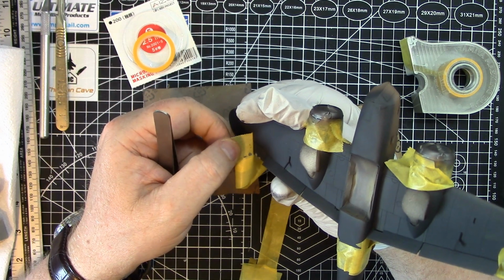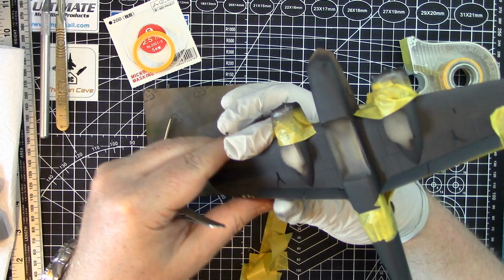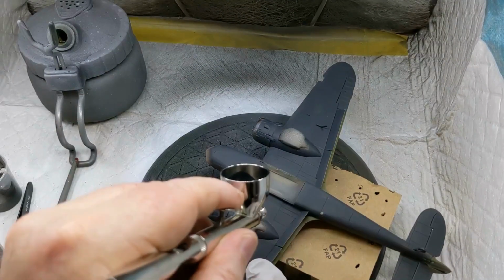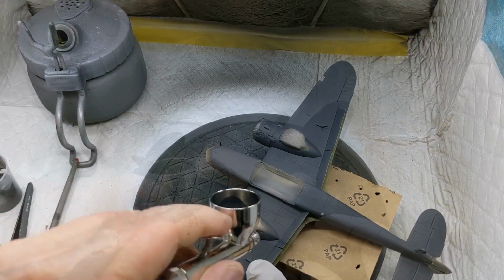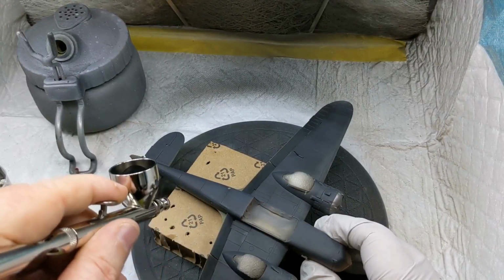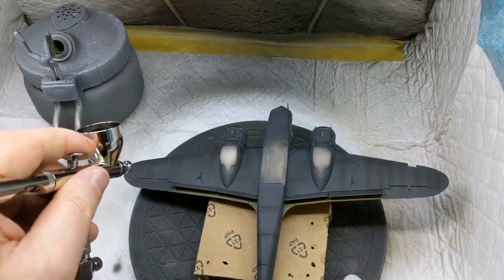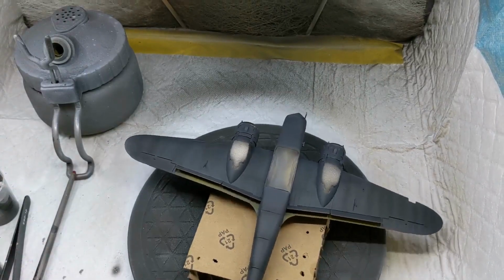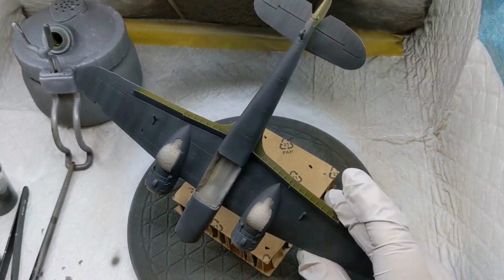And this is one area where I did have a little bit of a problem. As you can see, I managed to pull up some of the black paint, which also took some of the primer with it. So I'll correct that during this stage. This is where I'm using some very, very thin Vallejo Model Air black, just to add some colour differentiation, basically to post shade the panel lines. I've also used that to fill in the bits that got pulled up by the masking tape.